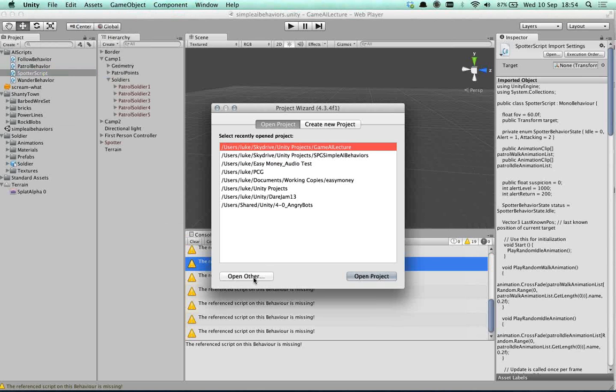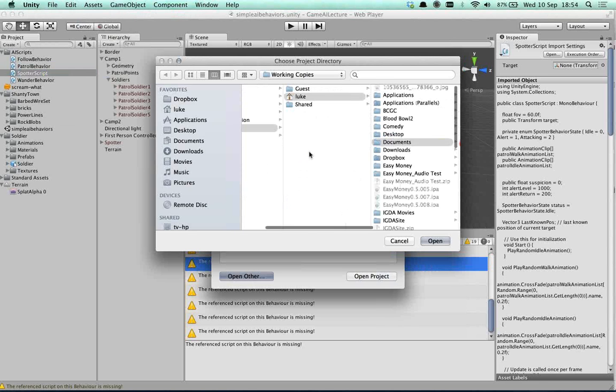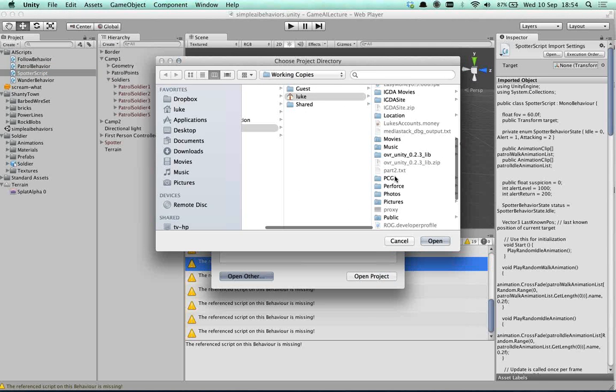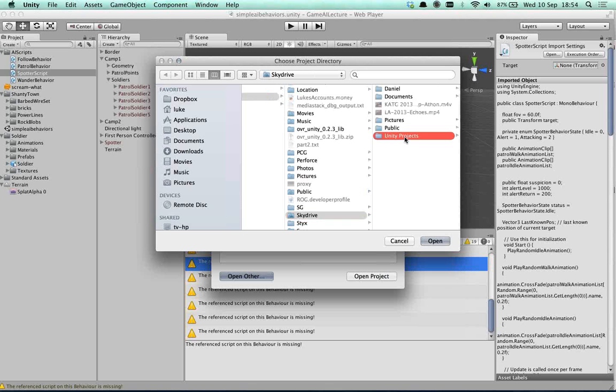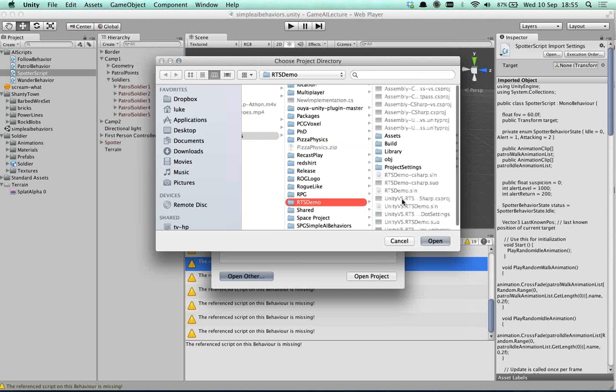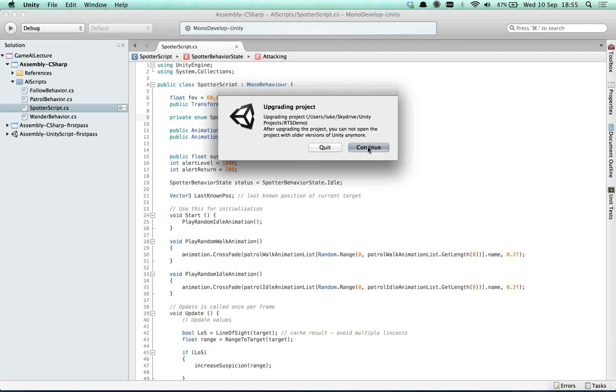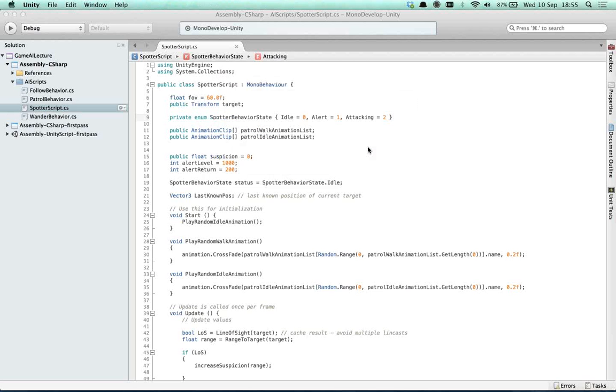But if I open up, do I have it on that list? No. If I open up, so I've used nav meshes for another thing, which I want to show you, because it's something you couldn't do, well, you could do it other ways. It might take a minute to upgrade this project.